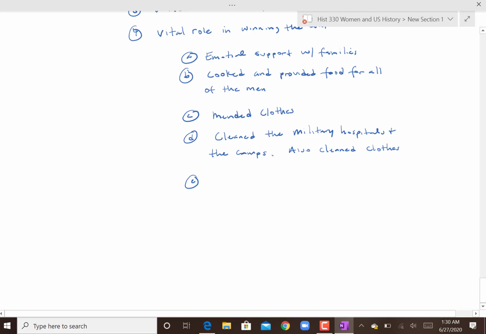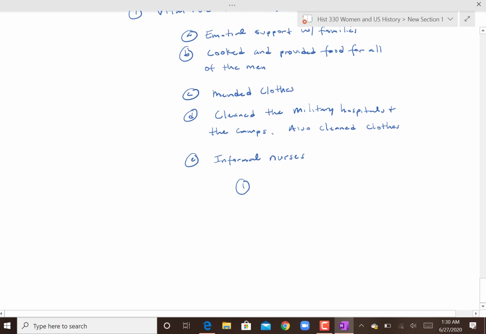They also were informal nurses. So women could not be nurses yet, which is why I wrote informal. Nursing was seen as a male job. But women as camp followers were looking for things to help do. And so they went into the military hospitals, and at first they just started cleaning because they were a disaster. And then from there, they provided nursing, so the medical part when needed. So if the nurses and doctors were short-staffed, they would then look to the camp follower women that were there and have them be an aid and help out.